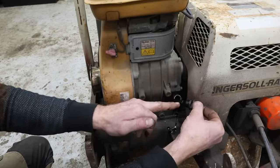Shoot, broke the pull cord. That rope was just no good. It did not break down there at my knot either. Well, we know it runs. We also know that it was running on full choke and I forgot to take the choke off. That's why it wasn't throttling up.